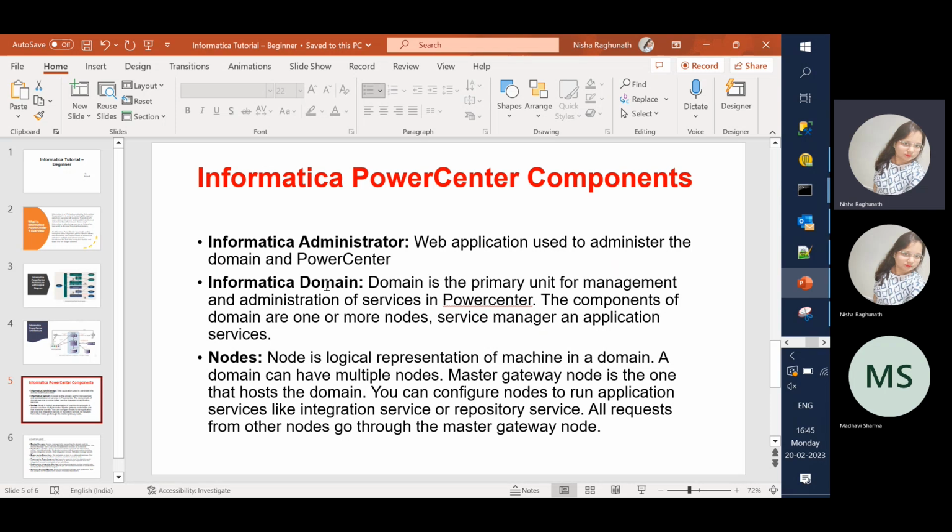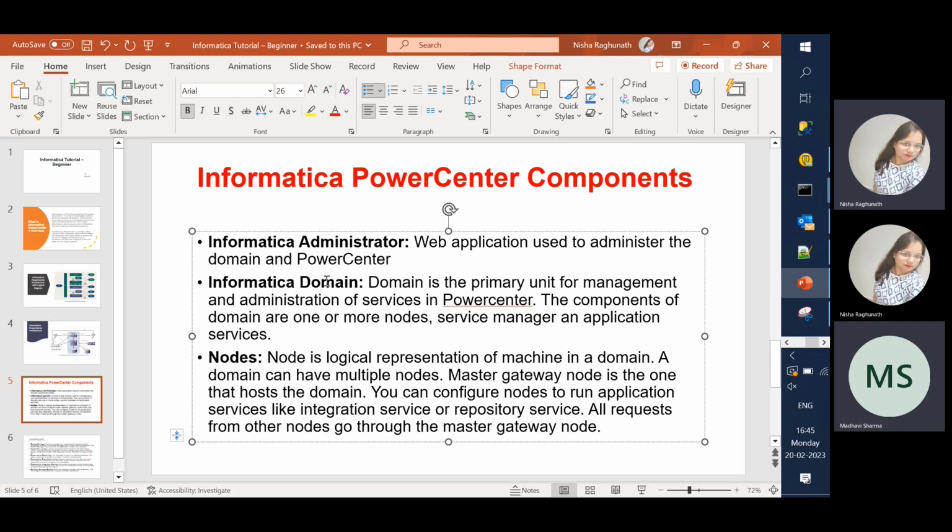Here we have a domain. Domain is the primary unit of management of PowerCenter. One domain can have more than one node. A node is a logical representation of a machine in a domain. For example, if Informatica is running on your laptop, you can consider your laptop as a node.